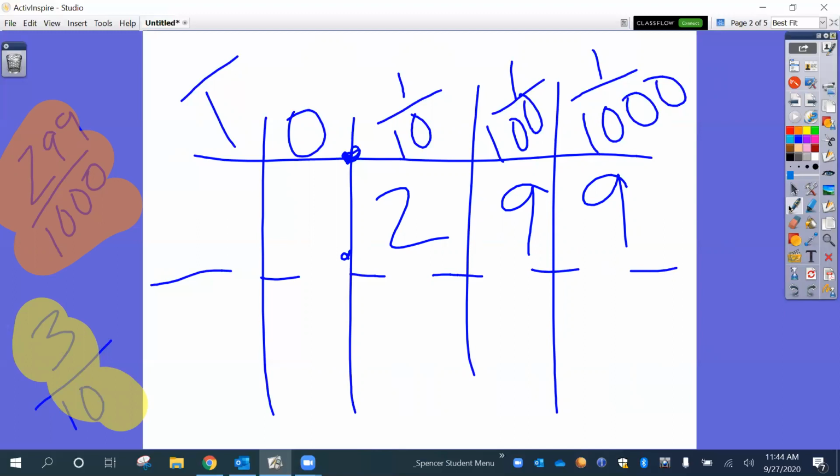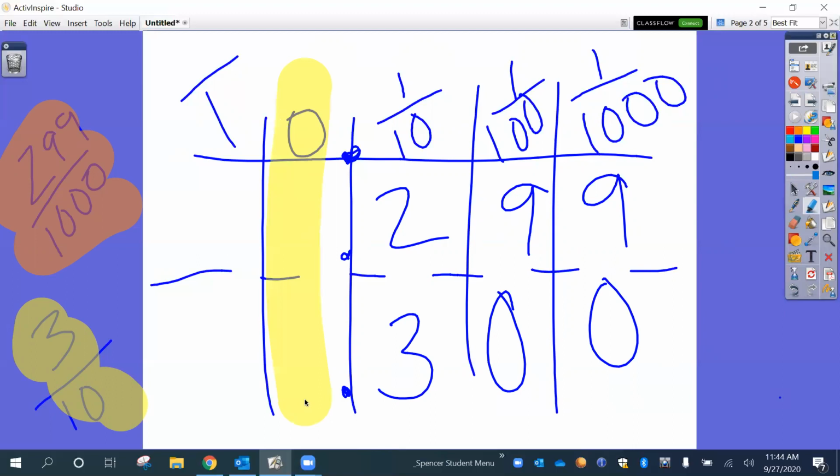Now we're going to compare this to our 3 tenths. And 3 tenths, well, there's 3 in the tenths place. So we're going to go ahead and write 3 right here. So it would be 0.3. We have nothing in the hundredths, so we can represent those with zeros. And then we can compare them. There's nothing in the ones place, so we keep moving. One number has a 2 in the tenths place and the other a 3 in the tenths place. So we know that 299 thousandths is less than 3 tenths.